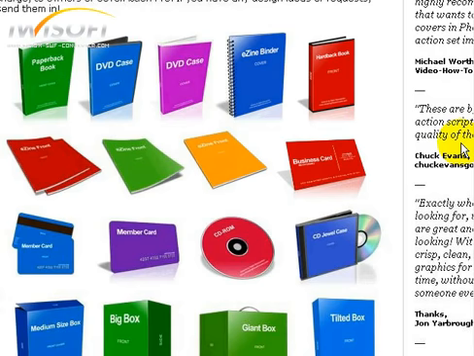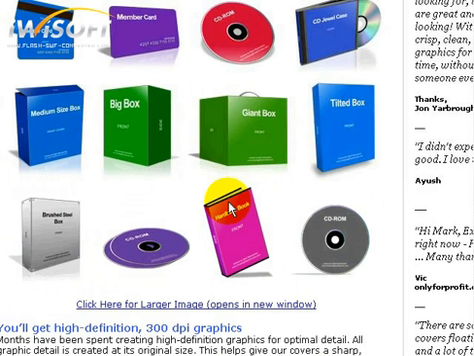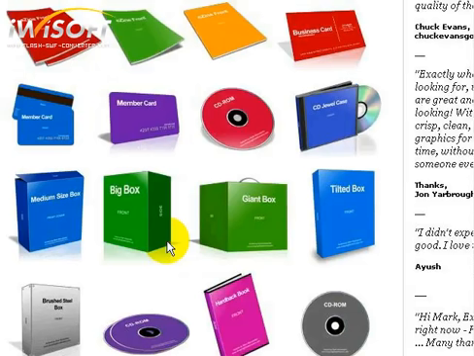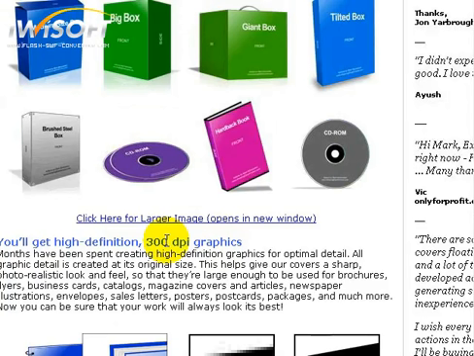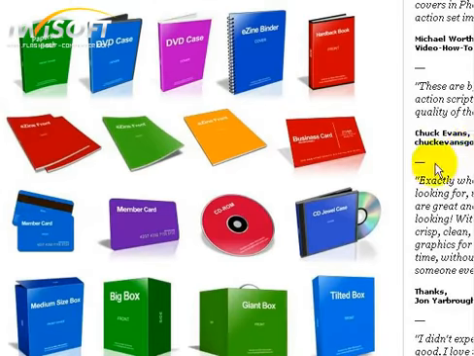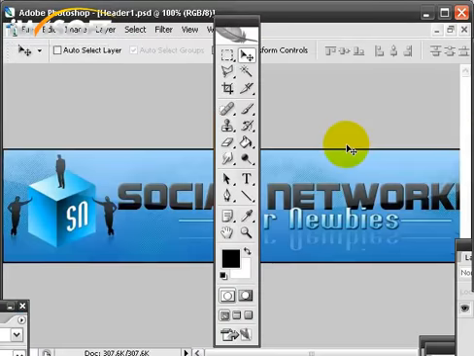And here are the different e-covers that you can design. You can do ebooks, DVDs, e-zines, paperback books, business cards, and as you can see, a lot more. And as you can see, this is high definition, which is very important. The higher the resolution, the better it looks, and the easier it is to scale down an image. So if you want to make it small later on, it'll look good. So with that said, let's go ahead and look at the different Adobe Photoshop features by looking at a sample header, as you can see here.